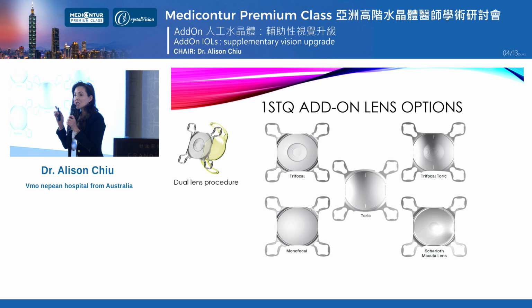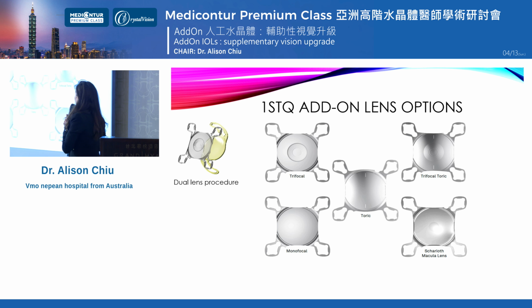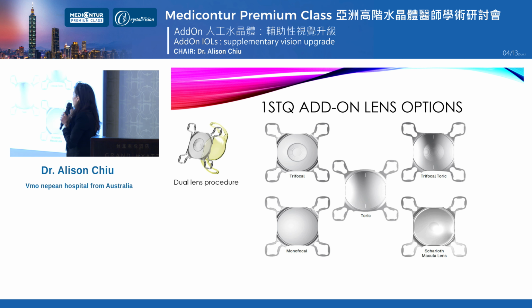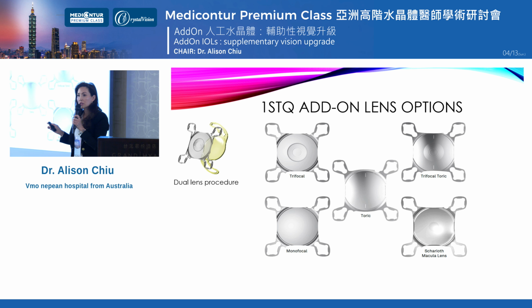This is a lens specifically designed for the sulcus when there's already a lens in the bag. So not for phakic eyes, not for PC tears where you can't put a lens in the bag, when there's been successful primary surgery. And this is the option. We have a trifocal. It's a very similar platform actually to the Liberty IOL. So it's got 6 diffractive rings instead of 7, but very few dysphotopsias as a result. And there's a trifocal toric, there's a monofocal toric, and also the Charioth macular lens.